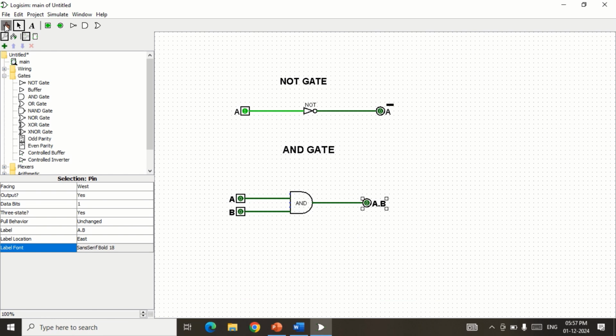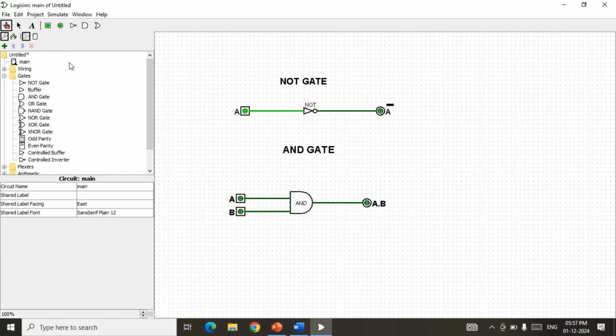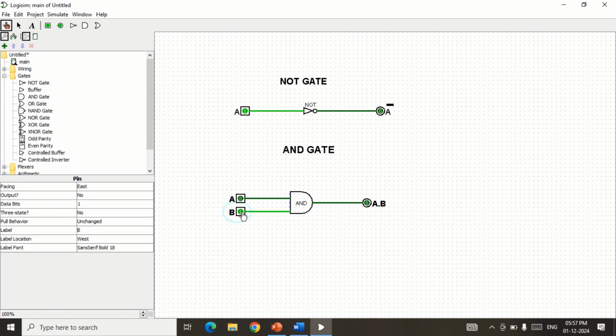So to change the values, click on this one. That is, change and set values within the circuit. So now initially all are 0, the output is 0. So I'll make it 0, 1. Then also the output is 0. I'll make it 1, 0. Then also the output will be 0. So if all the inputs are 1, 1, then the output is 1. That is what we have verified for an AND gate.